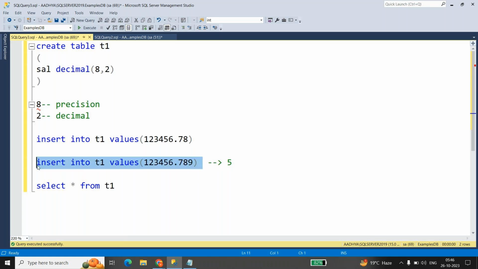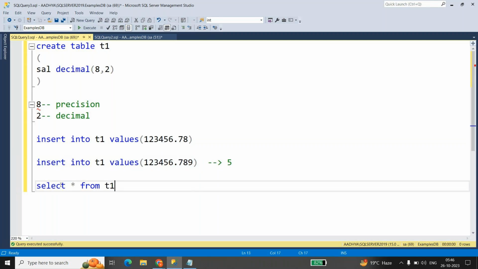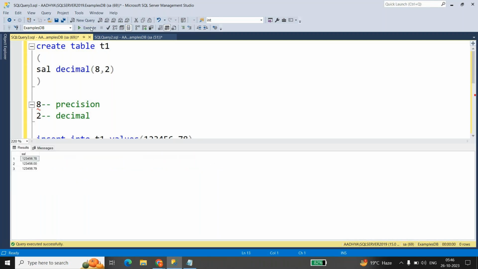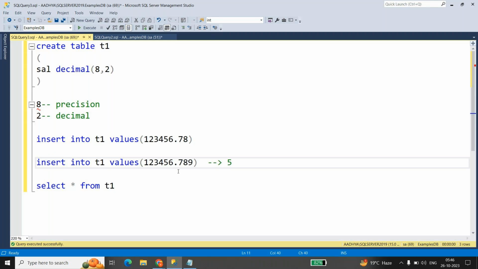So okay, now try to insert. Yes, here similarly, 1 will be added, because the third digit is greater than 5. So 1 is added to this 8. Now if I go here, 4, right? This third digit is not greater than 5, so 0 will be added to this 8.